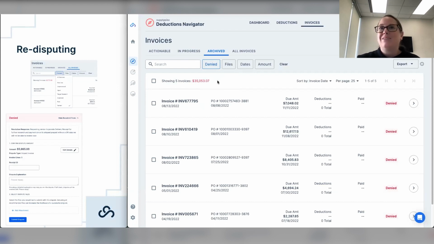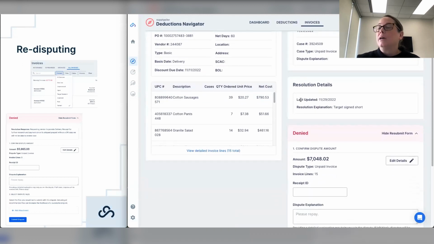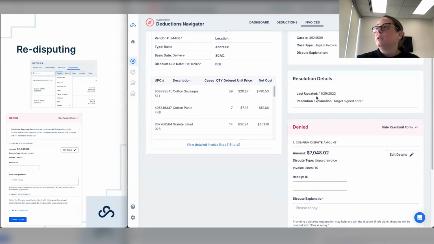So to redispute this invoice, we're going to click on the arrow to the right-hand side. That is going to open up the invoice details for this denied dispute. Again, we've got the case information over here on the right-hand side. But now, since it's been denied, we can see the resolution details.